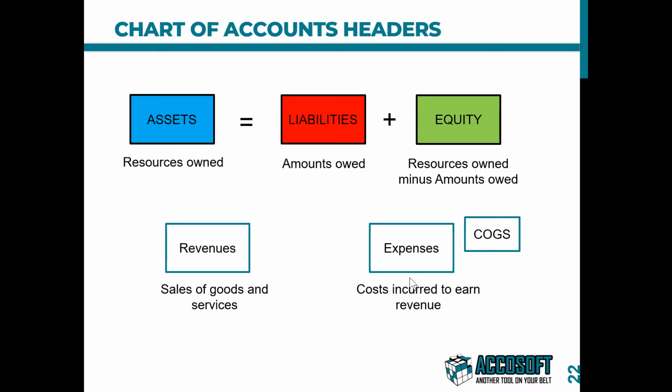However, there is a subsection to expenses. So, for example, COGS, which is cost of goods sold, the cost of your lemonade is lemon, sugar, water, cup. These are the cost of goods sold. However, there's also labor. Labor is not the cost of the goods sold, it's not material, but it is considered expense because you need to spend your time and you need to pay labor. So, by understanding these 5 different pieces, they will become the main headers of your charts of account.